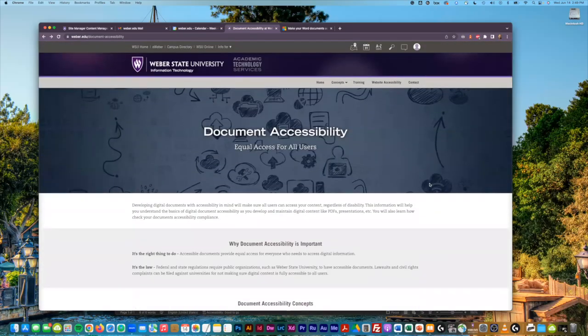Sean mentioned that he finds creating a document using the correct tools, which makes it accessible, is actually faster than doing bad practices, like making text bold and large and changing the font to make things look like a heading. Just use the styles. He also mentioned that at least for Word docs, PowerPoint slides, and so on, they have built-in accessibility checkers that will help you correct issues as you go.